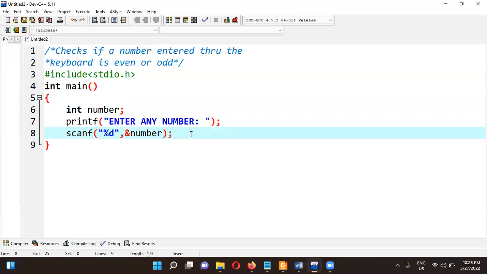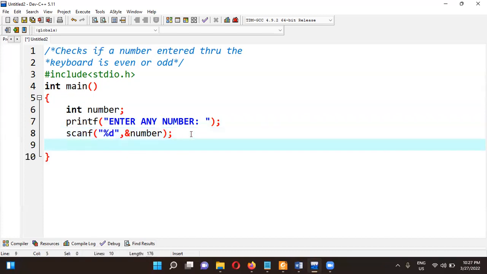So we terminate that, and if we want to find out if a number that has been entered is an even number or not, of course we are going to use an if statement. If the number, so we can only find out if a number is even or odd if it's divisible by 2, meaning that divisible by 2 and then we get a remainder of 0.